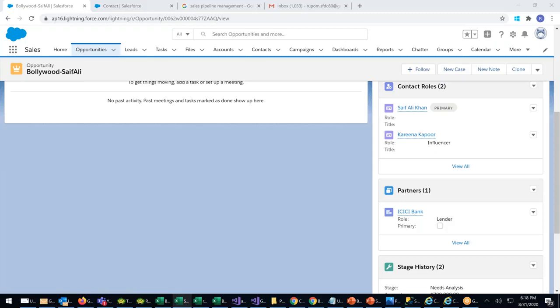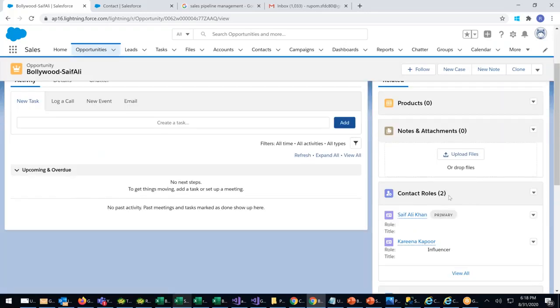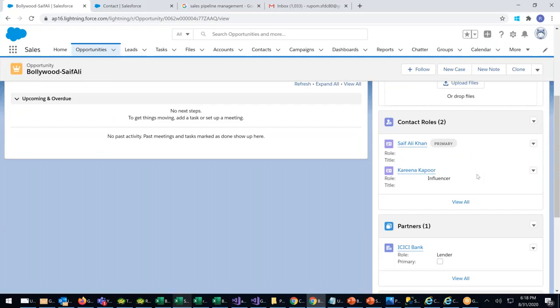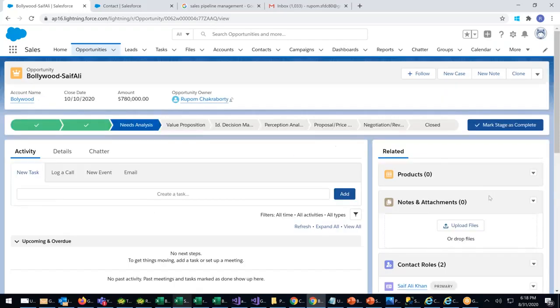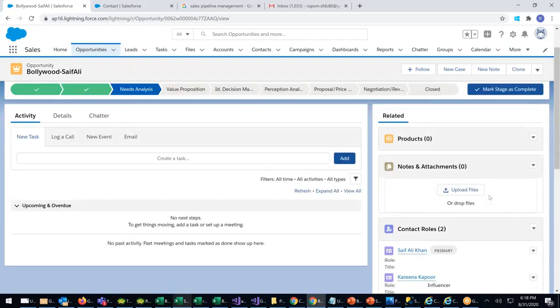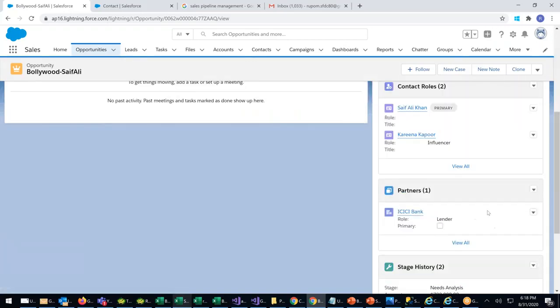ICICI Bank, I'm giving a loan. So hence, you can add a technology partner. On this deal, you will sell the course, and Act Fibernet will take care of the internet connection so that the student can join online. Or you will sell the course and have a partnership with a laptop dealer. They will say, hey, Saif, do you have a laptop? This course requires a sophisticated laptop. I can suggest a partner from where you can buy the laptop and get a discount. They are our authorized partner, and you can add it here towards the bottom called partners.